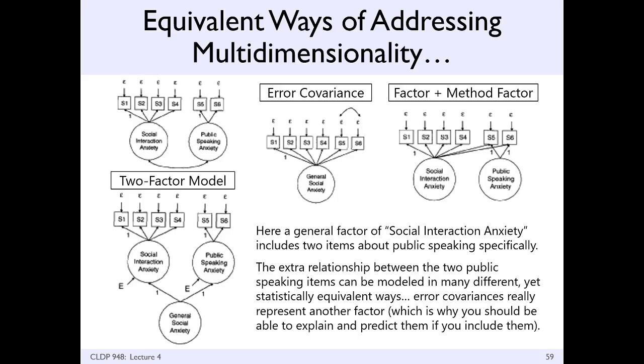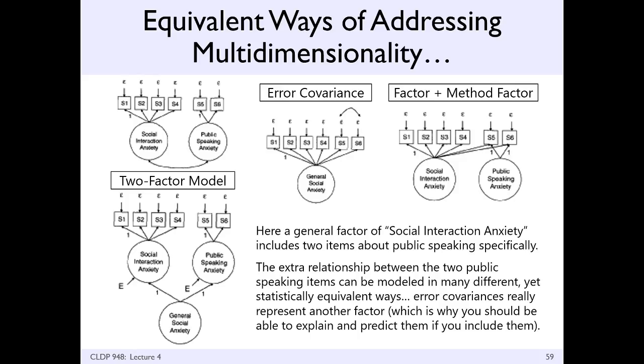Try to talk quickly. So, this thing down here, bottom left, that is a higher order factor model. What it's trying to do is say that those two factors are themselves indicators of another common thing. So now we're back to what you originally wanted as general social anxiety that incorporates all of these things. So there's someone's general social anxiety, which manifests in two different ways. There's social interaction anxiety and public speaking anxiety. And then each of those causes the way they answered those particular questions. That's the idea.